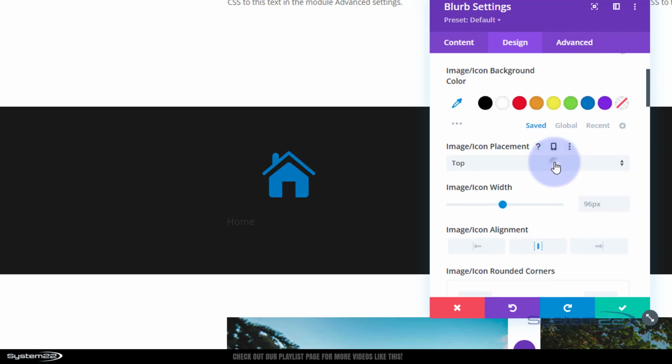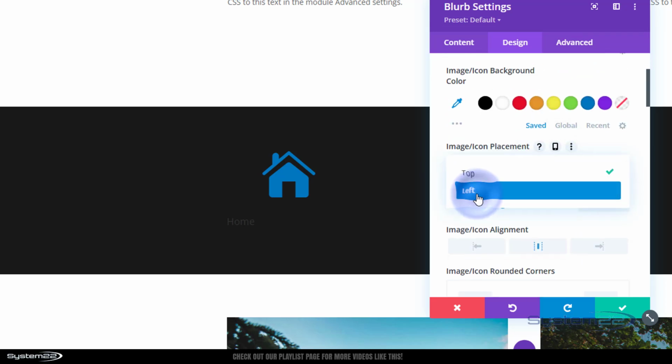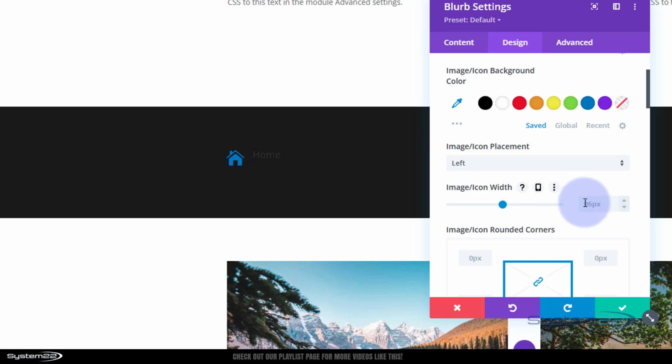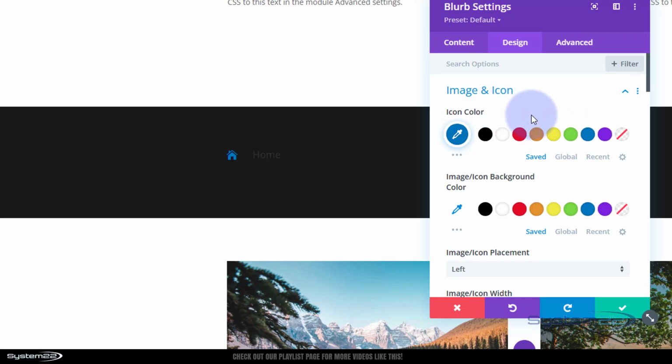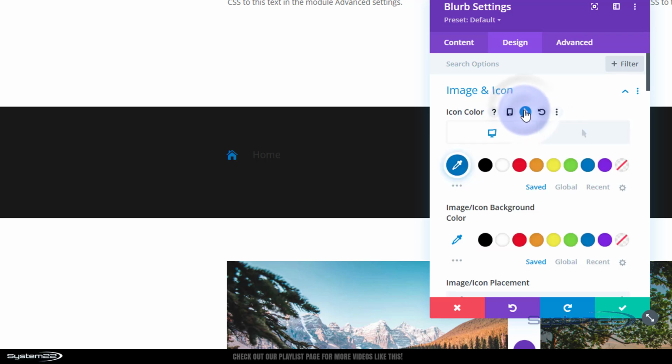Not going to put a background color. I want it to be on the left-hand side. I want it to be about 20 pixels. I think that'll work. And again, when they hover over it, let's make it turn orange perhaps. To do that, go back up to our color, roll over. There's our little arrow. We got the blue. When we hover over, let's change that to orange also. Fantastic. We'll flip it back to the blue.